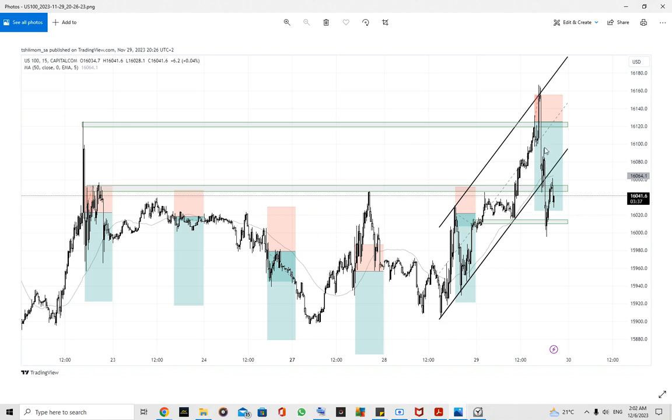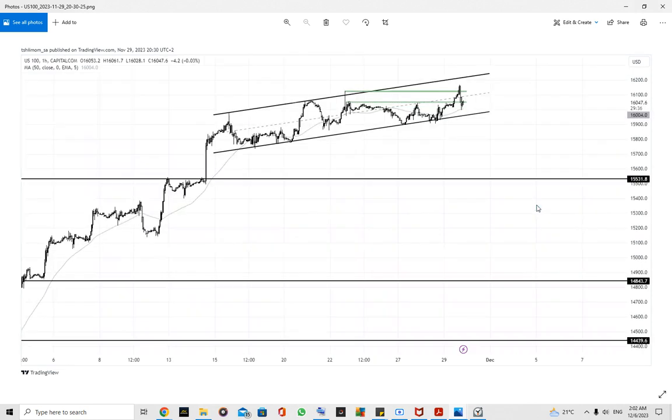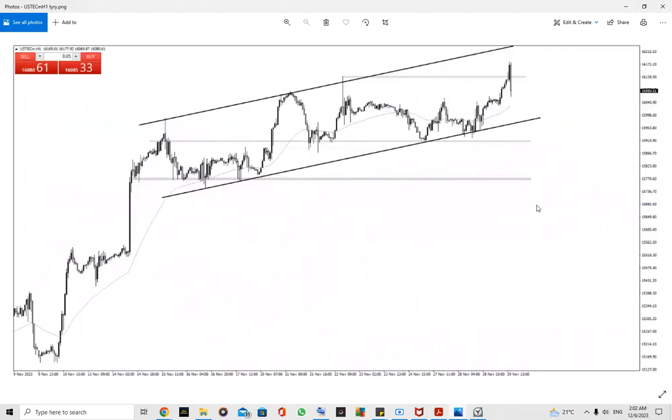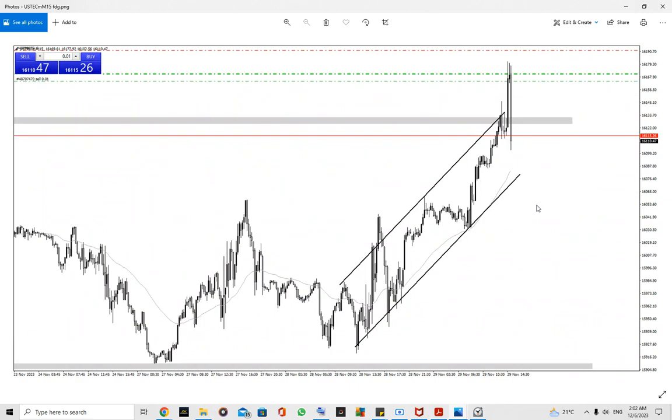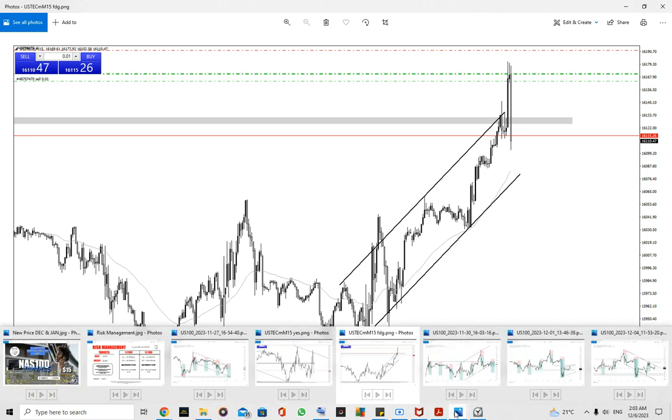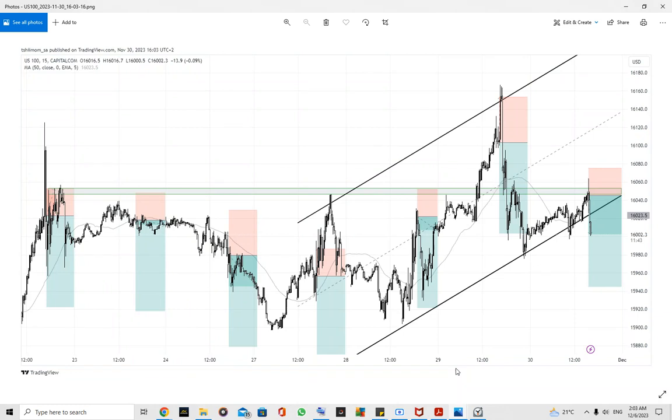It pushed up, but obviously the selling volume was more than the buying volume. The market just pushed to the downside. But fortunately, because I'm sitting in front of my computer while trading, while all these trades hit stop loss, I was able to trade the sell. And as you can see, I entered the sell exactly where the entry should have been initially. So this is a lesson for those of you who like to trade emotionally.